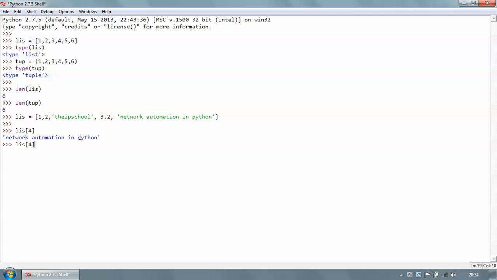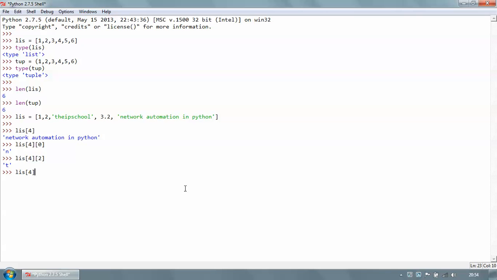What we have done right now, this portion will reference the string, and now we can reference a character within the string. So if I reference position 0, that is what? That is N, right? Similarly, position 2 is what? E. Oh, it's 2. E is position 1 and T is position 2, right?